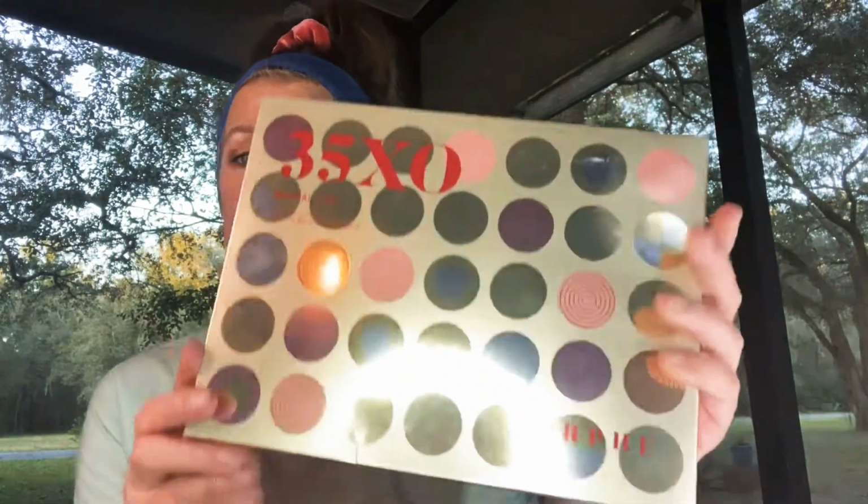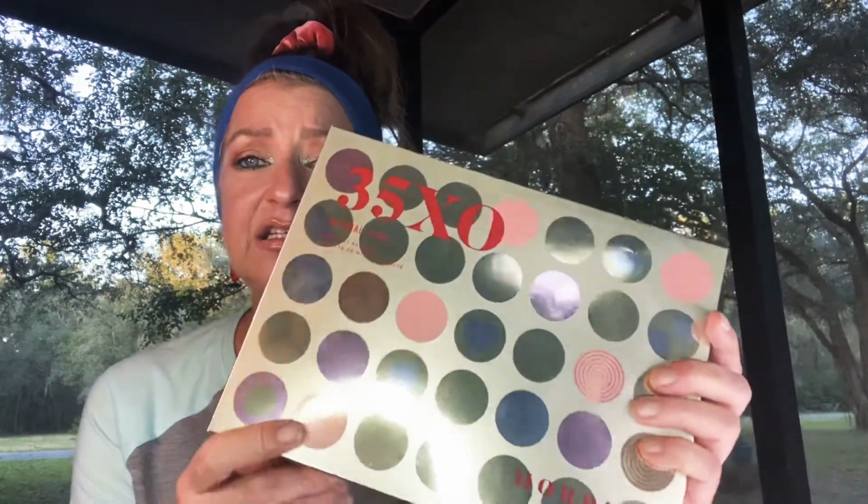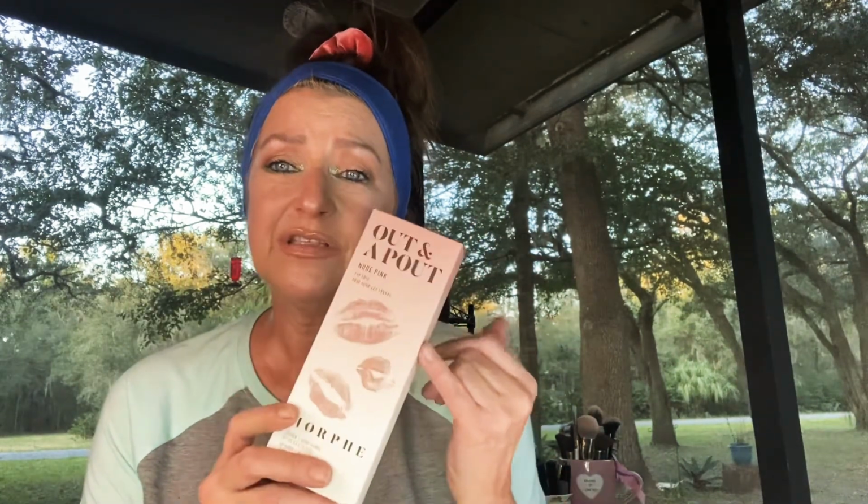Now, like I said, again, this was a new release. And if you're wanting to get this palette for 20 bucks, go ahead and get on there. If you're new, you can get a 10% off discount, so you'll get this eyeshadow palette for $20. You can't beat that. And the lip kits, $12.80. You get the pencil, the lipstick, and the lip gloss. Wow, man. You can't even get basically all that at the drugstore for, like, L'Oreal or something. Maybe you can, but I doubt it.